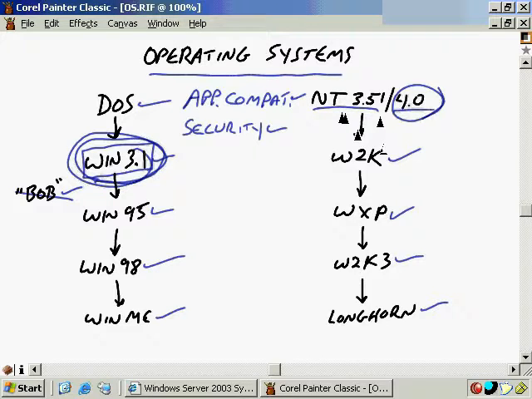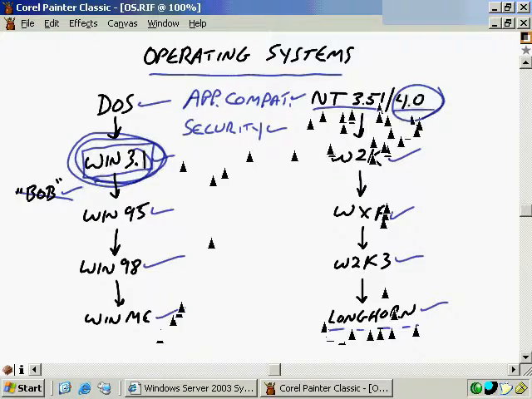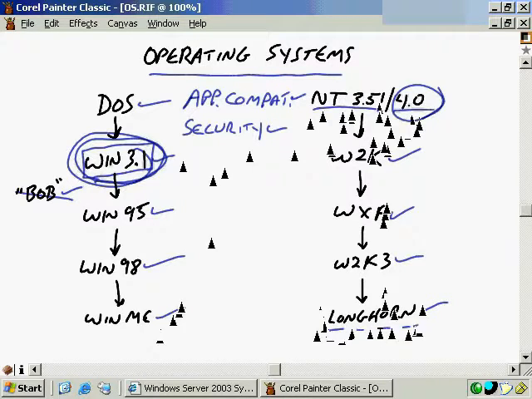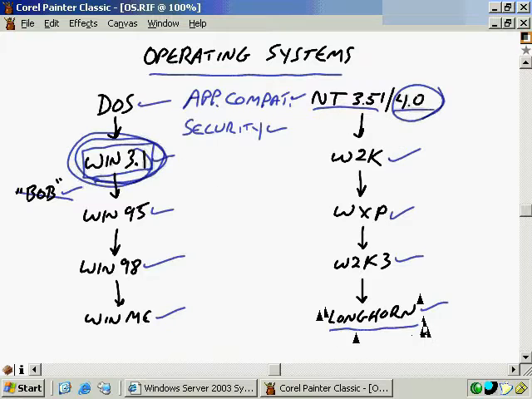Now, I say that these are all NT-based operating systems. When you get to Longhorn, there's a bit of an exception there. There's still some common philosophy that stems from NT, but really we're developing a new kernel down there. And I've talked to people at Microsoft about some of the new things that are coming out there. Some of the things that are coming out, by the way, are the file system is going to be new. And we're not going to really address this in detail here because this is just for the future and it's still in beta.